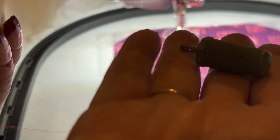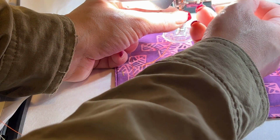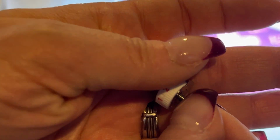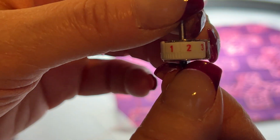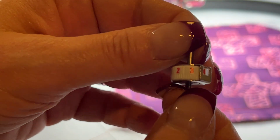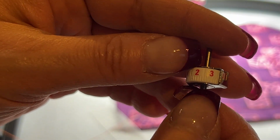And now with my needle changing screw and my little cutwork tool, I'm gonna change out this needle. It's also important to totally remove the upper thread at this point. And if you're not familiar with this cutwork tool piece here, you can see it. It's got little numbers on it. And I'm gonna put this on, and then whatever the machine tells me to turn this to, whatever number, is the number that I'm gonna use.